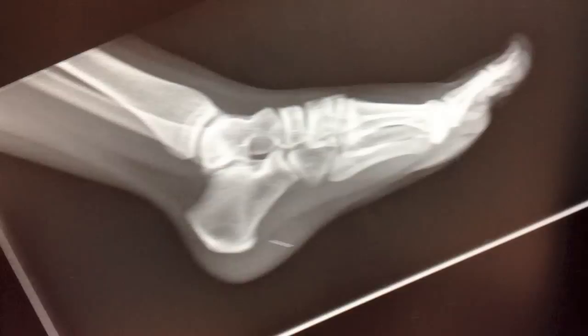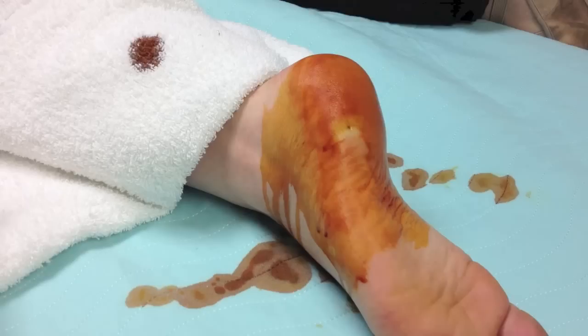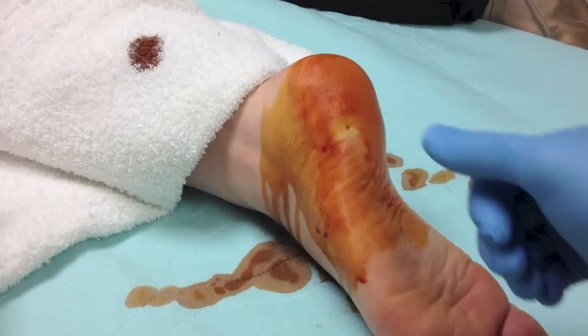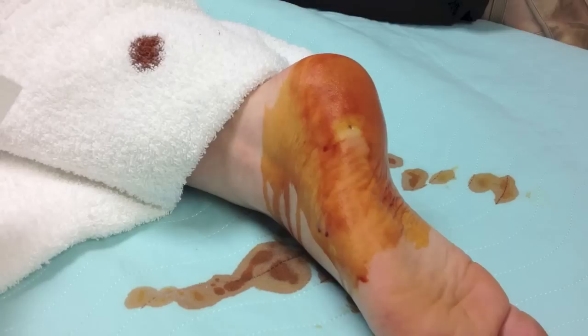Let's summarize what we got here for the educational component. My patient stepped on a needle and the needle went in — it's just a couple millimeters off the surface and it broke off. The family tried to get to it but couldn't. We already injected some medicine; that's why you see the little white area around it — that's the lidocaine, causing a little vasoconstriction effect there. We let it go for a couple minutes so it should be pretty numb.